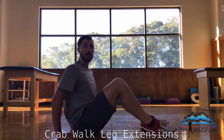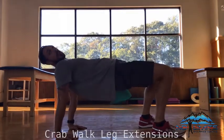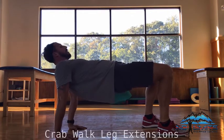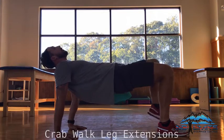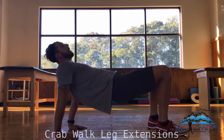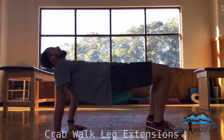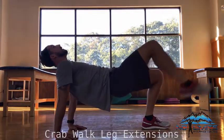Fingers facing forwards, wrists directly beneath shoulders, knees directly above ankles. My shoulders, my arms, and my torso make a 90-degree angle, and my knees are bent 90 degrees. Going to keep my hips nice and high — neutral spine or chin tuck. Raise the leg, lower down, extend the knee, lower down. I am not lifting my legs; all I'm doing is extending. These are just knee extension and down, knee extension and down.